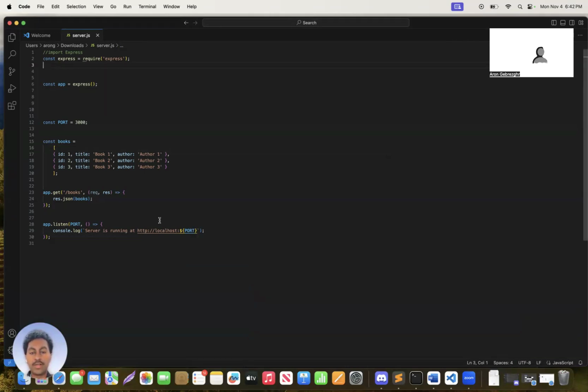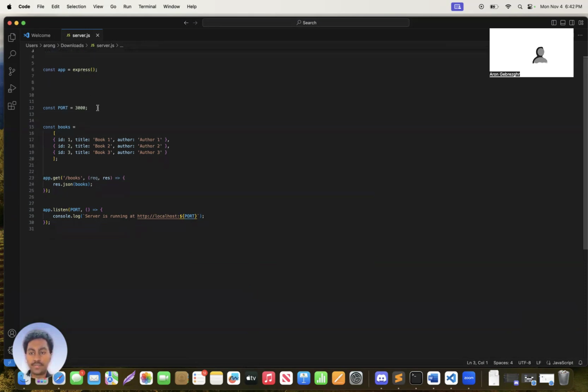I'll be talking about that now, and then I'll go into the results of the actual code on the server port. So let's get started. The first thing I did was write down const express = require('express'). Basically, what I'm doing here is importing the express.js library. It's a web application framework, and it makes it easier to set up the server in Node.js.